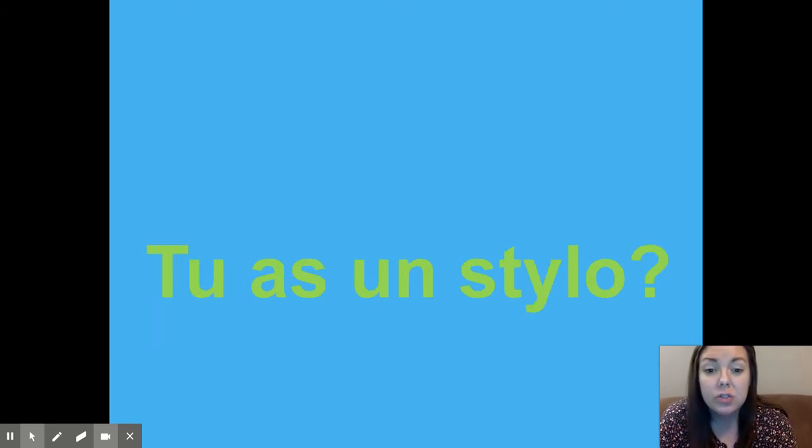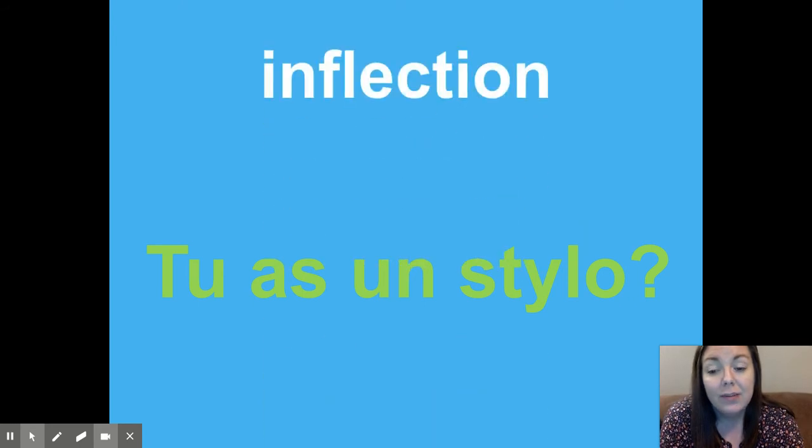Okay, so what we're going to do now is I just want you to look at this question. You don't have to write anything down yet. And just think, what is this form? Identify which of the 4 forms this is. Is this inflection, inversion, est-ce que, or n'est-ce pas? So est-ce que and n'est-ce pas are easy to rule out, right? Because we don't see an est-ce que at the front and we don't see a n'est-ce pas at the end. For inversion, you're always going to have a hyphen somewhere in there. So this is just inflection. Tu as un stylo? You have a pen?